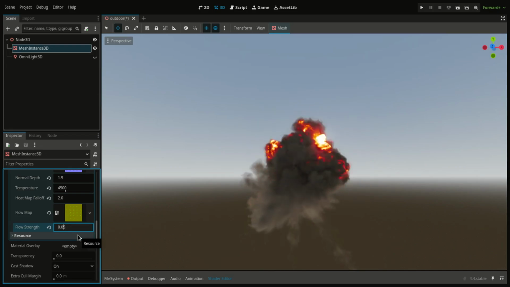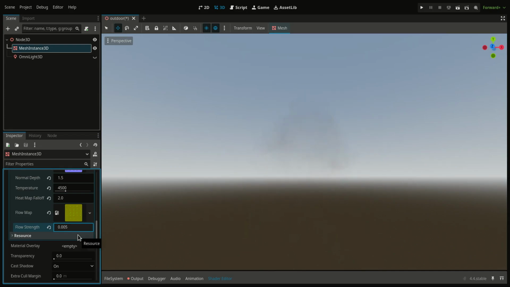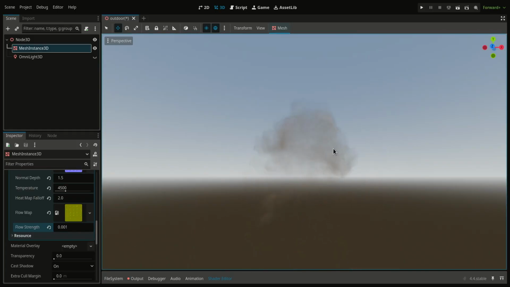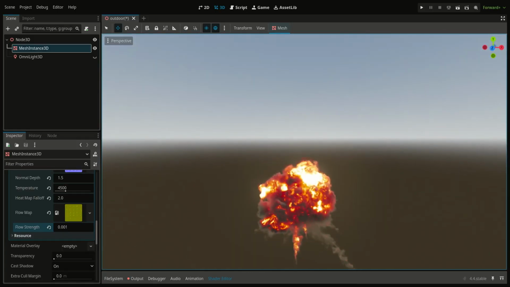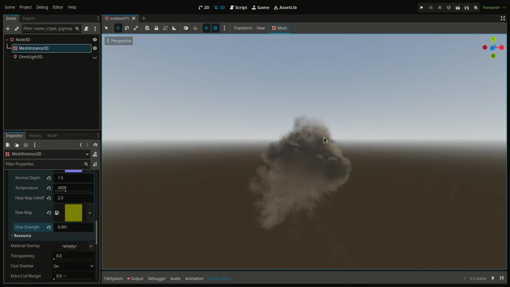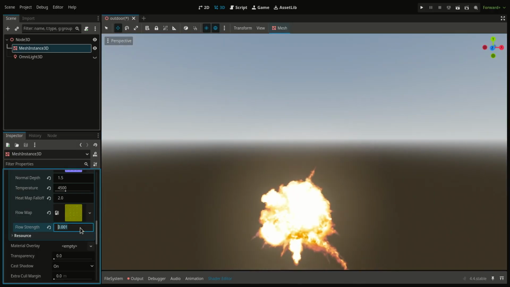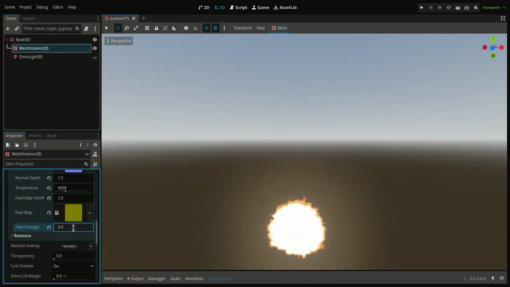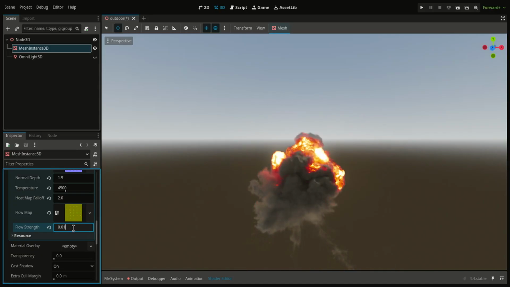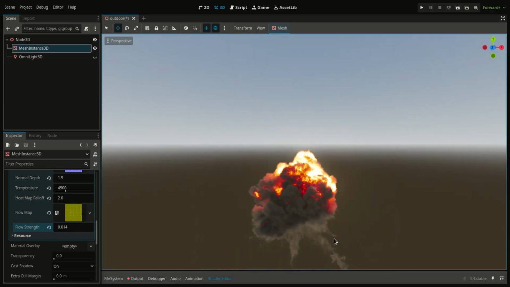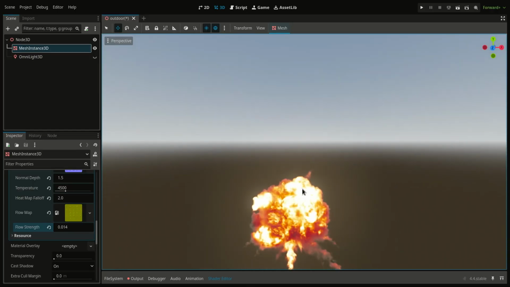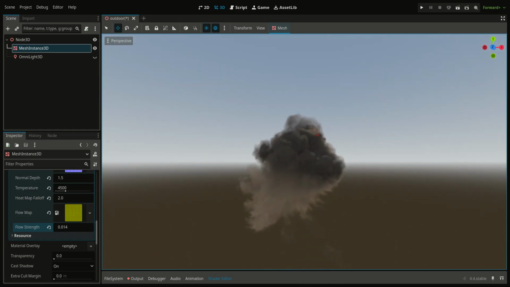But if you set it to be too weak, so something like that, it's basically ineffective. It doesn't do enough distortion to blend it from this frame to the next. So for this flipbook, I think something like 0.014 is the optimal value. So as you can see, it's a lot smoother now.